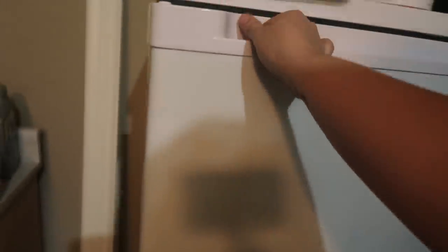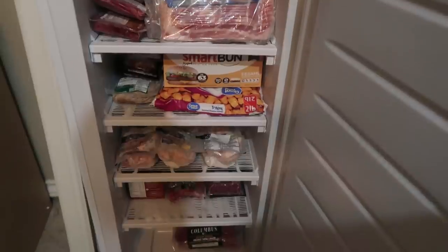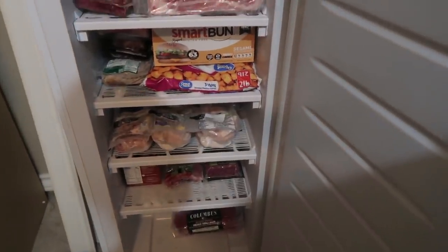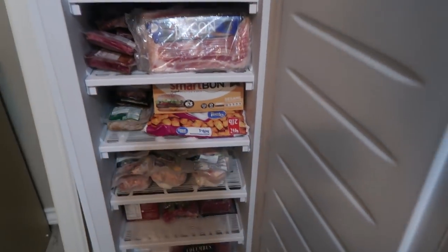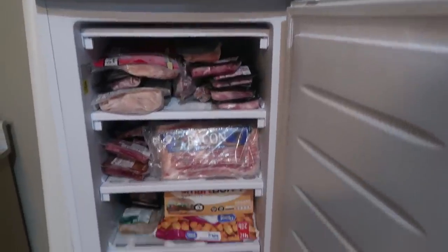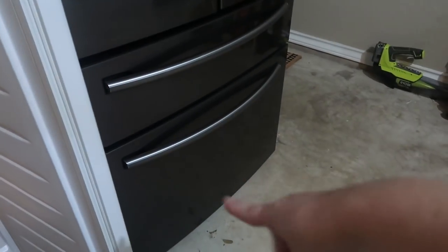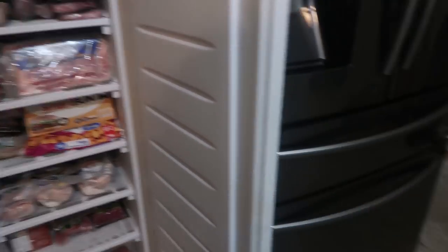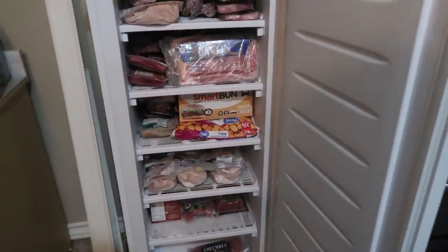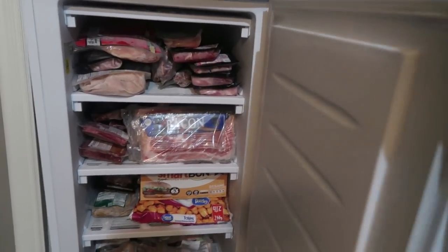This freezer is basically all meat, except for the low-carb buns that we have when we have burgers and sandwiches, and two bags of tater tots. This is full of meat - this is why you don't see a lot of meat being purchased; it was actually overflowing. There was more meat in here, but over the last few weeks we've been eating on it. So I was able to get all the meat from inside and in here - all of it now fits out here, including some that we just picked up. That was exhausting, but it feels good to have it all semi-organized.